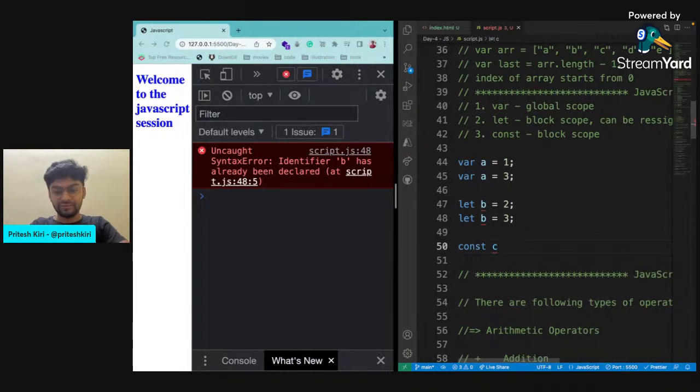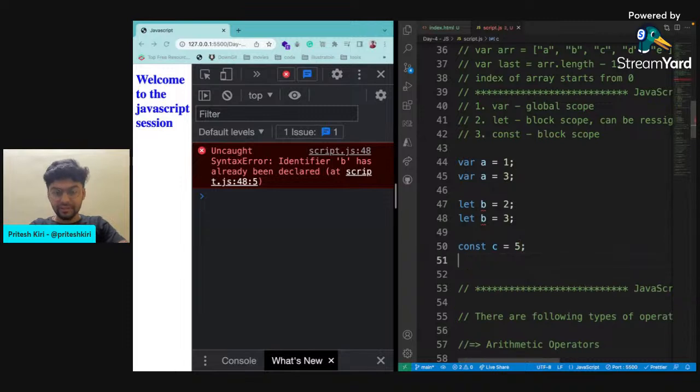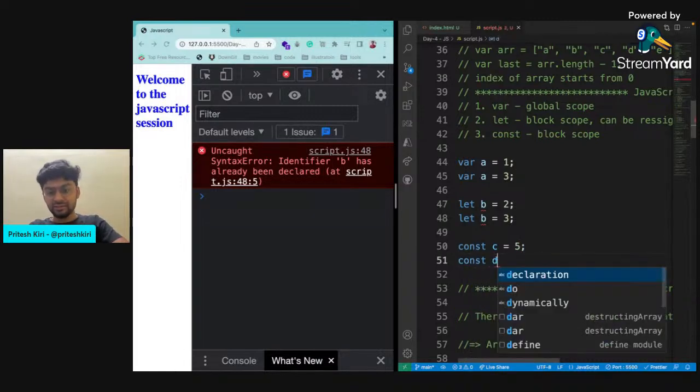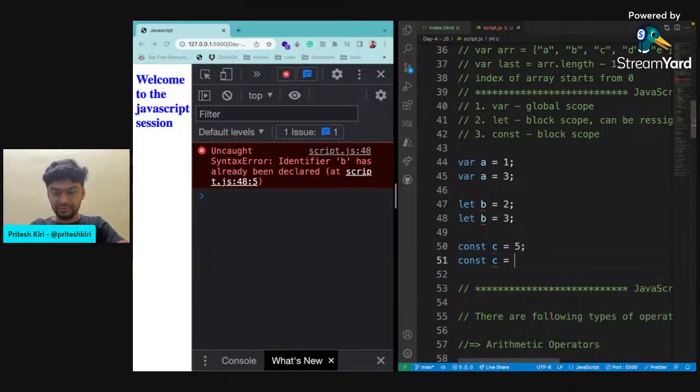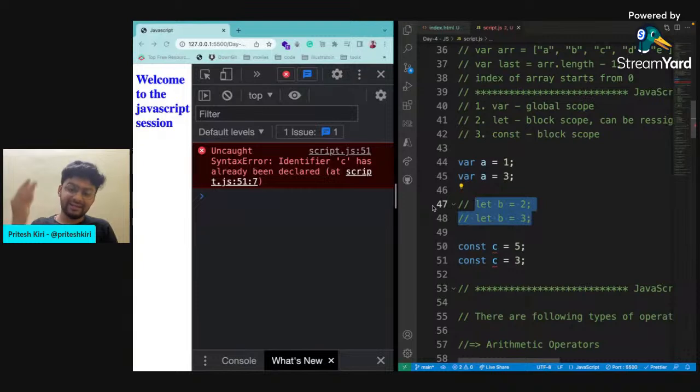If I say const c equals something, and let's say const c equals something again, it will have the same issue. Cannot redeclare const and let.